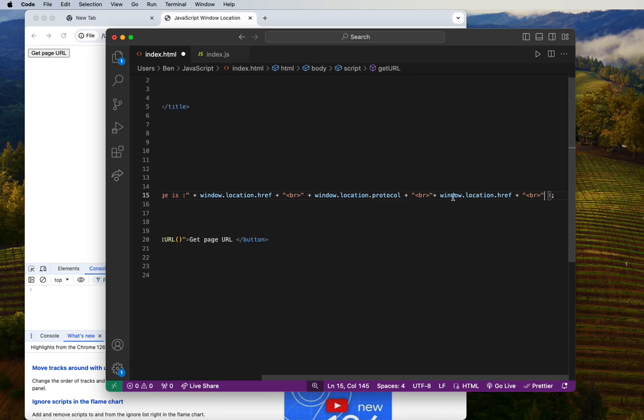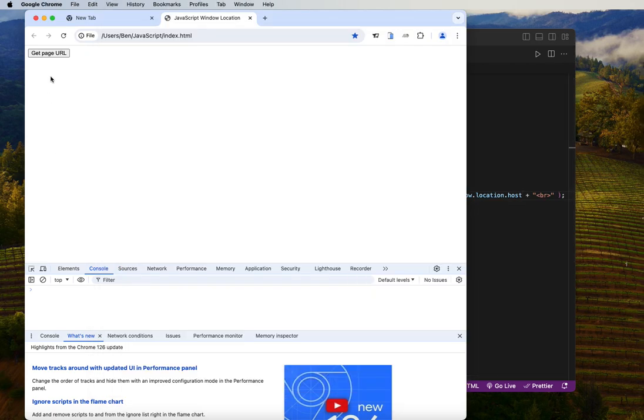Okay, so for us to check the host, we can simply do the same thing and then add host to it. We need a localhost for ours, but we do not have any host for it.